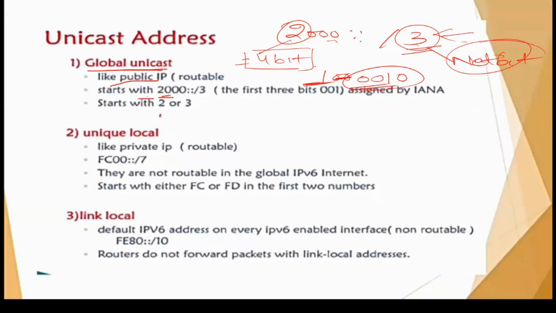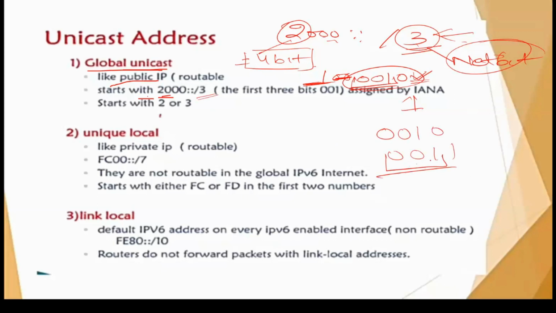Okay. Now see here, 0 0 1 0. So now the first three bits are fixed. That means 0 0 and 1. We can't change this. Then we can change the last 0. In binary we have only two digits, so you can only change this 0 into 1. So we have two combinations available for the public IP, 0 0 1 0 and 0 0 1 1, because the three bits we can't change, by this slash 3.